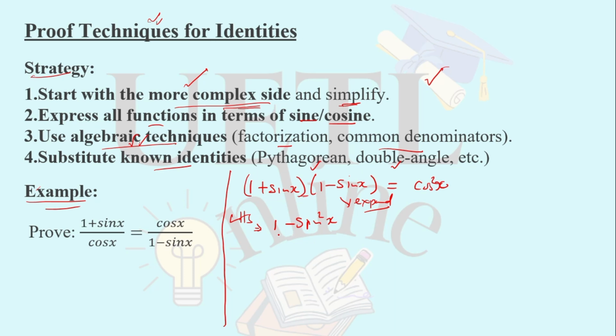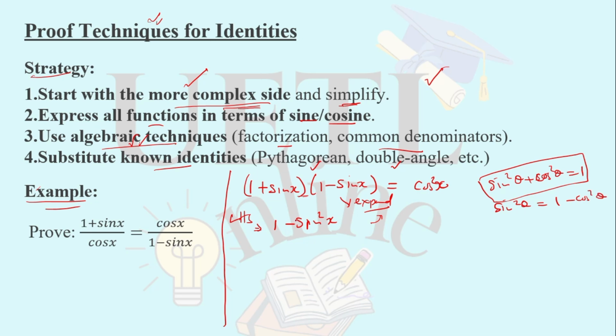Okay, and now we just have to substitute the identities we know. On this side we have cos, and we want to go to cos, so this means that we have to eliminate the sine. From our identities we know that sine squared theta plus cos squared theta is equal to 1. This is our Pythagorean identity, so we're going to use it to substitute here. We want to remove the sine, so sine squared theta is going to become 1 minus cos squared theta.